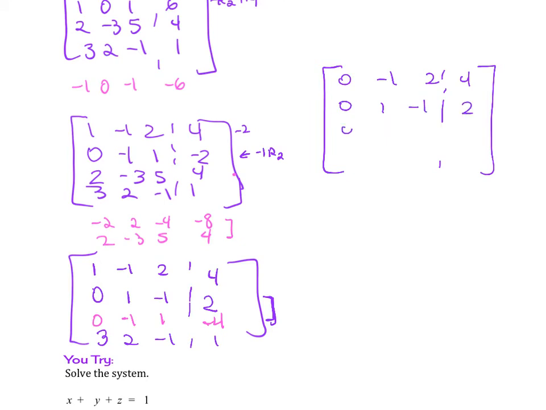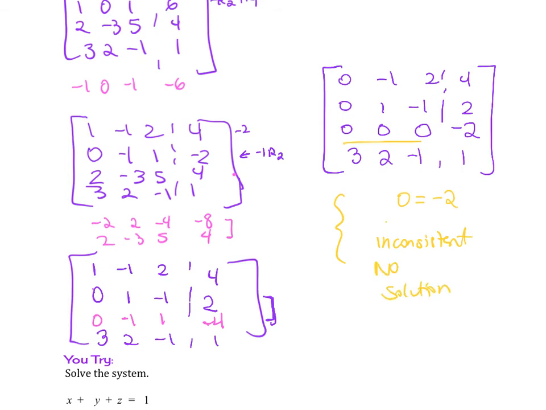So if I add these together, notice I get 0, 1 minus 1 is 0, -1 plus 1 is 0, and 2 minus 4 is a -2. Now just to pause here for a second, we get all zeros here and the -2. If we write it back as our system, this would be 0 equals -2. So therefore this is inconsistent. This is no solution. So if you're ever trying to solve these and you get something strange like this, then you know that it's no solution.